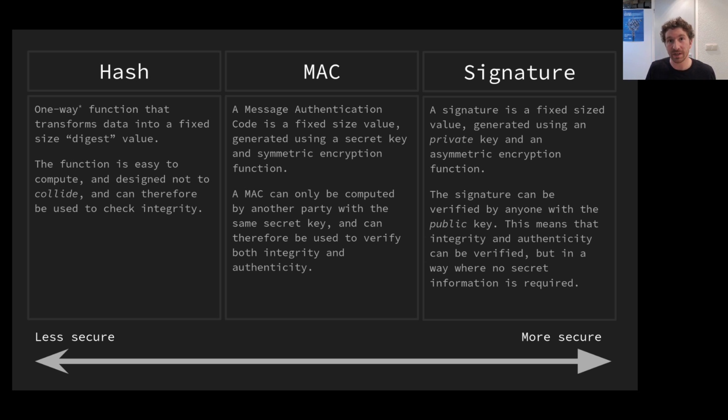We're going to use our secret key to do some sort of encryption. And in the end, we come away with this other fixed size value, which basically acts as a cryptographic hash. And a MAC can only then be recomputed by someone else who has the same secret key, right? There's no way for you to compute this hash, which is good, right? Because that means you can't verify that you're the person that sent it, but you also can't check that I am the person that sent it either.